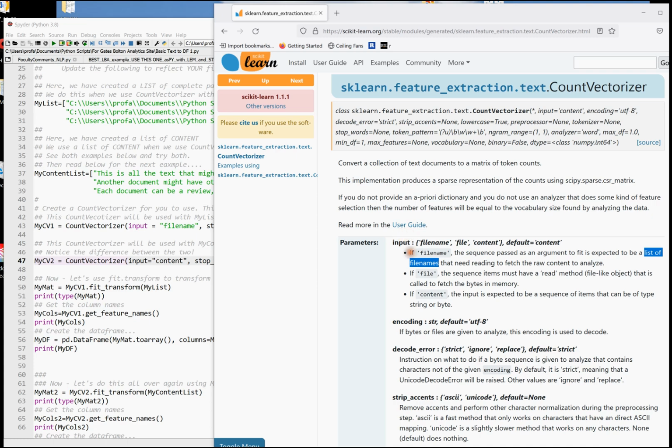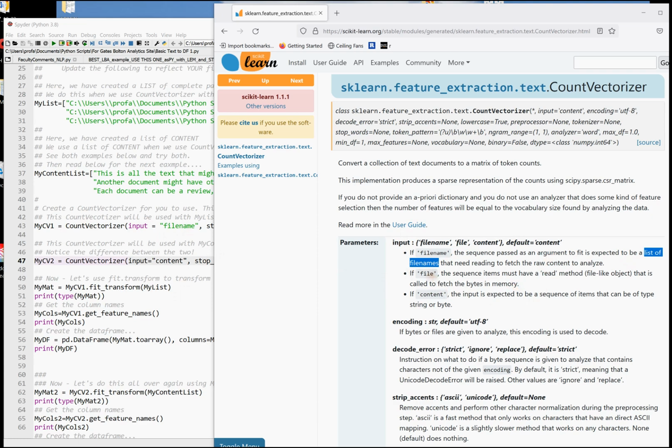So if you set input equals filename as one of your parameters, which I did up here, then when you use CountVectorizer, it expects you to give it a list of file names. And when I do this, I use a complete path so that no matter where I run this code, my computer always knows where the files are. And I'll show you an example of that.